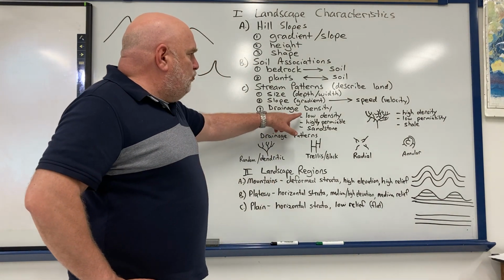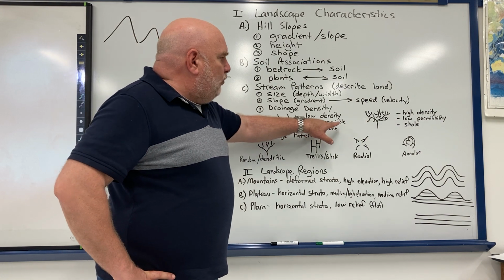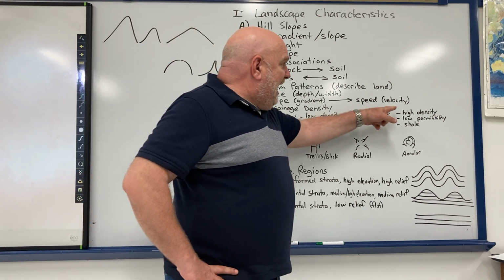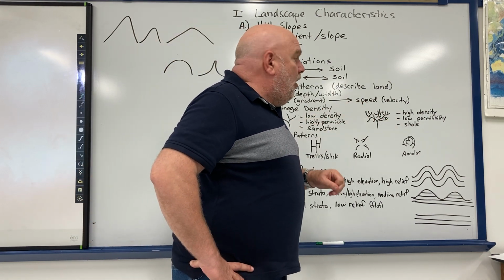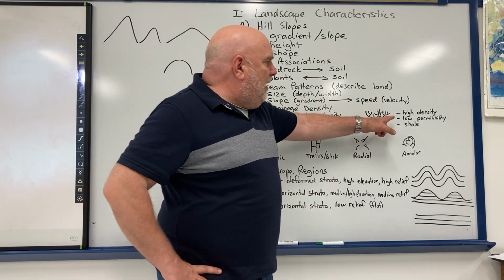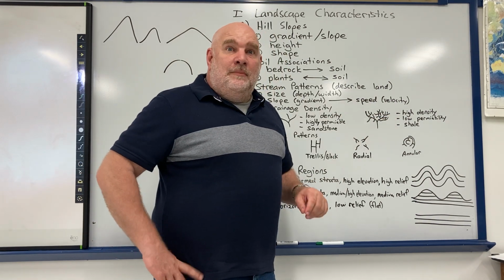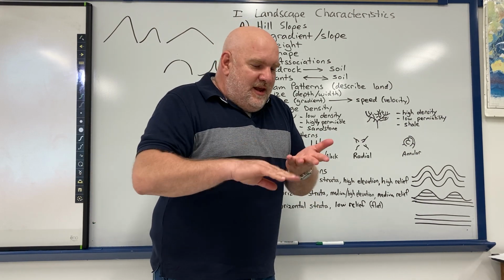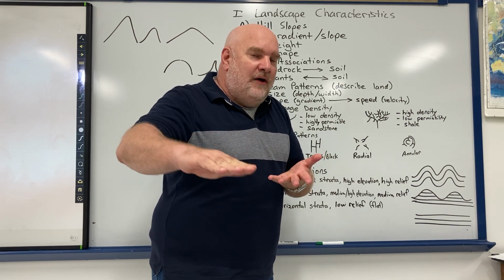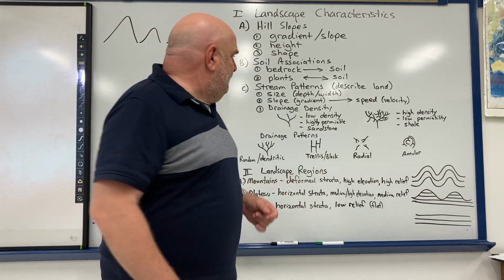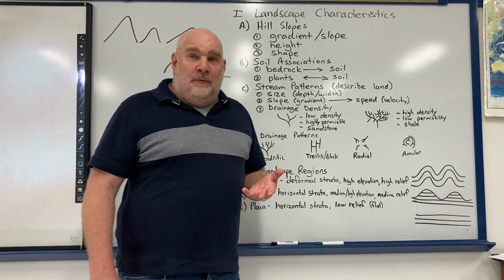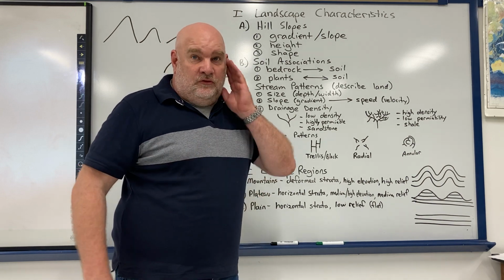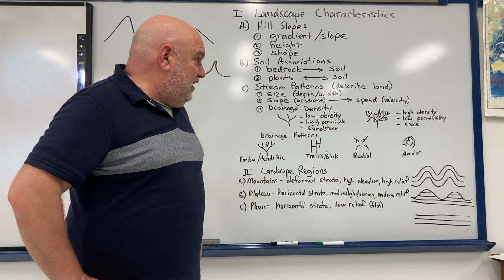So if there's a low drainage density, that likely means that the ground is highly permeable. More of the water soaks into the ground. If I have a high drainage density and lots of stream channels, what that's more likely going to mean is that the ground has a low permeability, meaning that the water does not soak in the ground very easily. So when it rains, not much soaks in, more of it flows off, and as a result, you're going to have more stream channels. Here, if the ground is permeable, it rains, most of the water is soaking in, you're not getting as much flowing across the surface, and as a result, you're getting fewer stream channels.